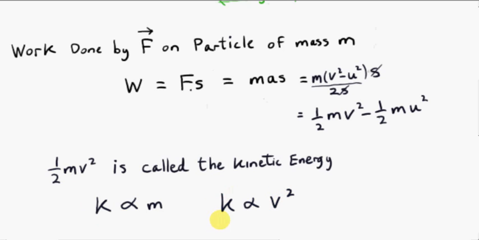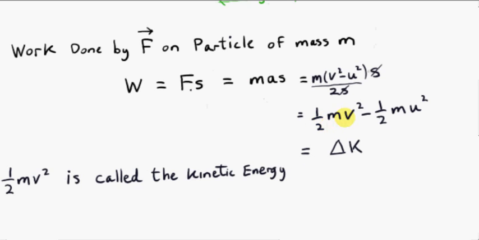So the kinetic energy goes up much more quickly when the speed is increased than when the mass is increased. You can see that if we double the speed, the kinetic energy goes up by a factor of 4. If we triple the speed, the kinetic energy goes up by a factor of 9. So that's why in the case of a car crash, if a car crashes at 50 kilometers per hour, the energy that goes into the crash is only a quarter of what it would be if the car crashed at twice the speed, say at 100 kilometers per hour.